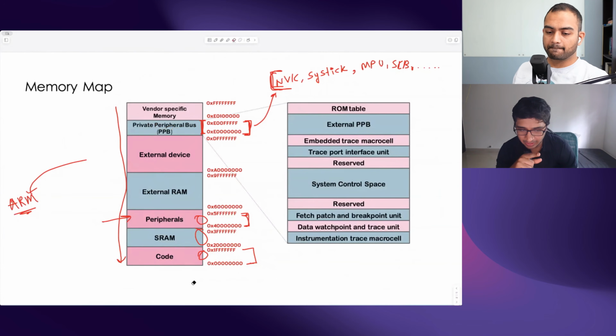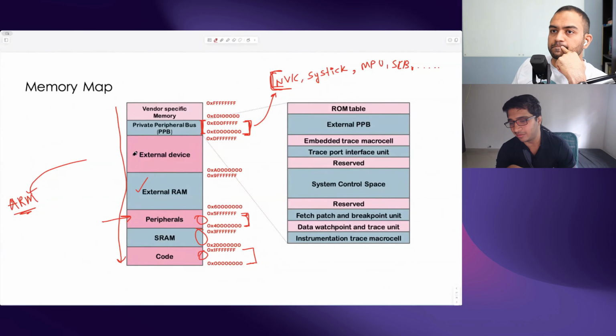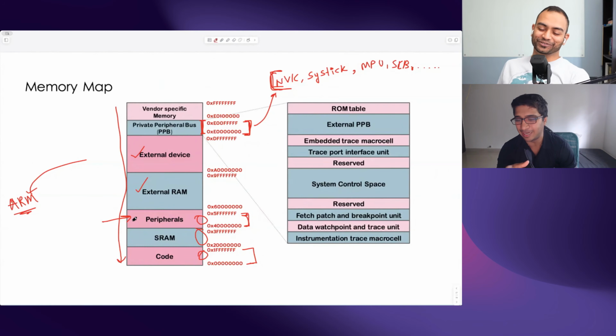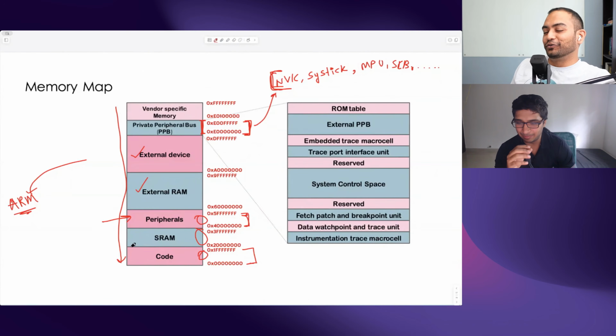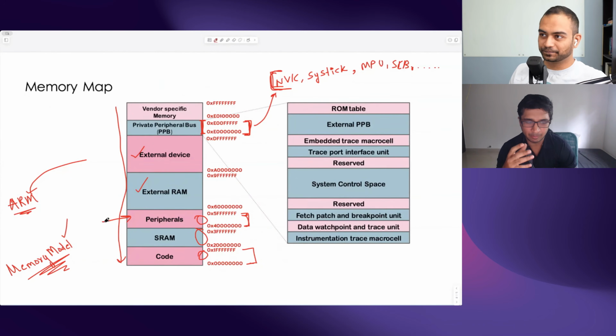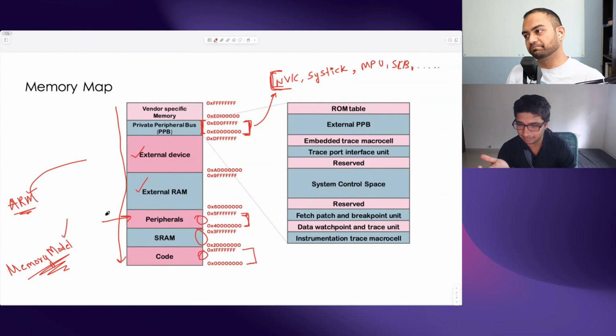I don't want to go into the details of external RAM and external device, because going into those details needs us to go into the details of the MPU, and the MPU is a very complex IP of its own, for another day. I'm just mentioning the terminology so that if people are curious, they can go and look at it. But I don't want to introduce the terminologies bufferability, cacheability, gathering, etc. right now, because that is just going to confuse. The memory model is for another time. People don't need to know that for the very basic purposes of using it.